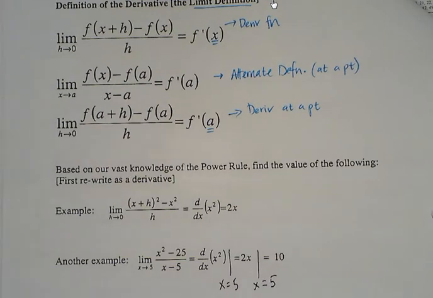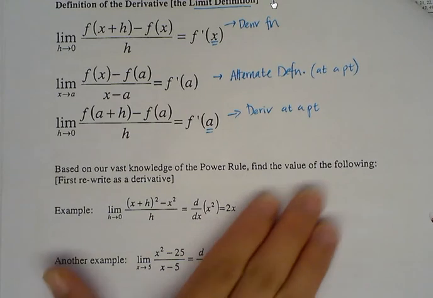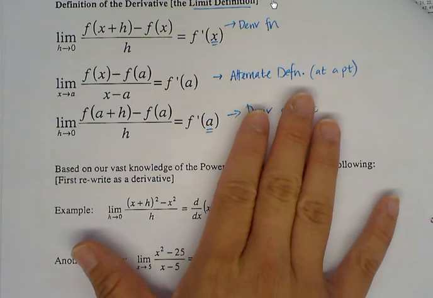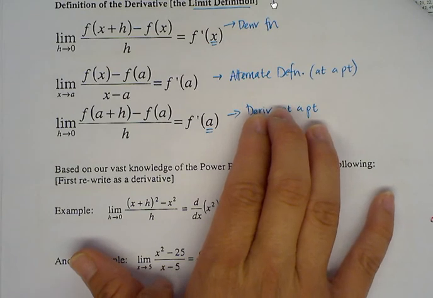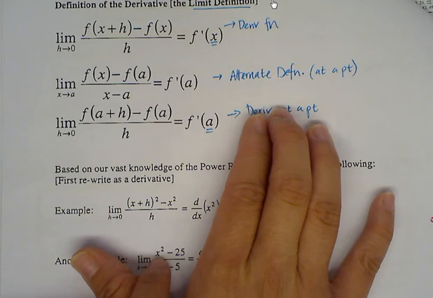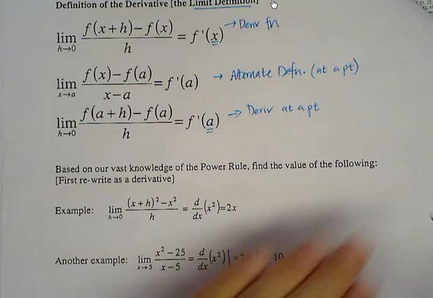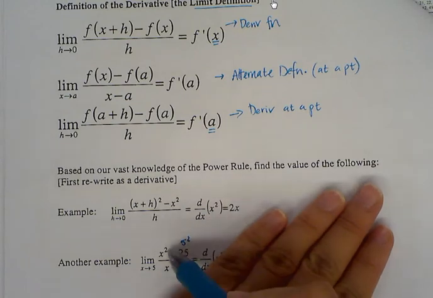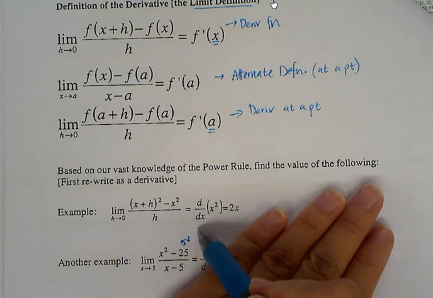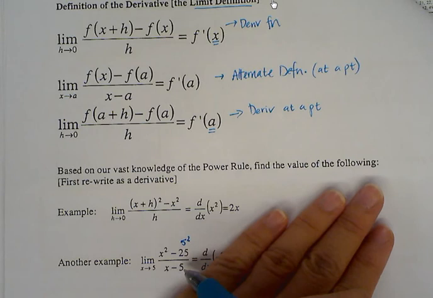So here, it's not going to 0, but you can tell that this is the derivative again, using the alternate definition, right? Because when you see this, 25 is also something squared, isn't it? So this is x squared minus a number squared over x minus that number as x goes to that number. So you're like, hey, this is the alternate definition. It's the derivative of a function.